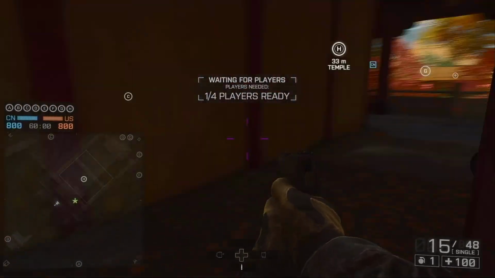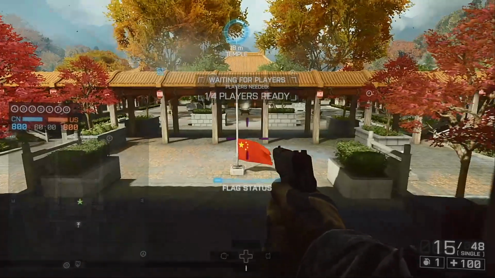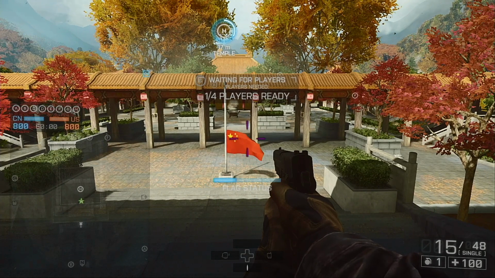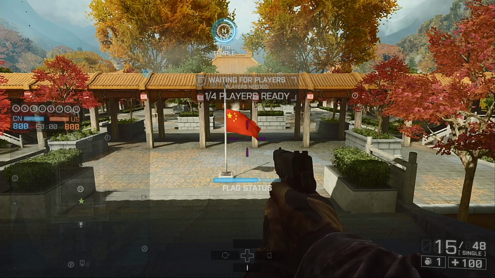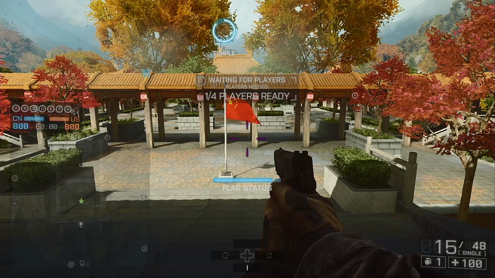All right. The first thing that you want to do is take H. You're going to need this objective so that you can redeploy here. You're going to be constantly coming back to H. Also, you need to come in as a recon with a radio beacon, as you can see I am right now.